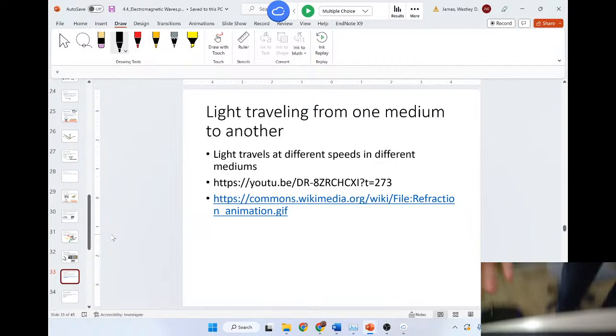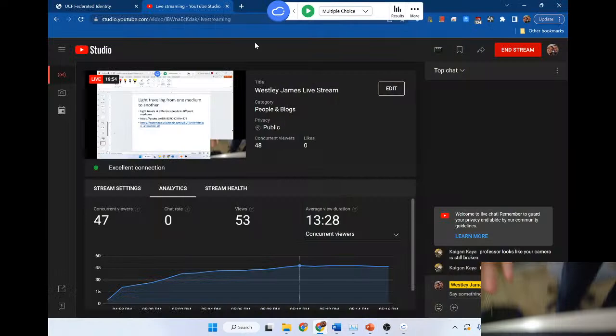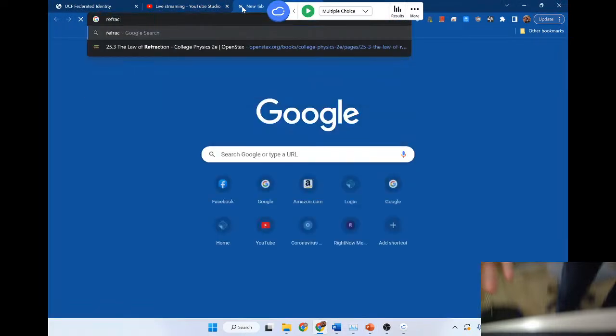Reflection is easy. Light bounces at the same angle it hits with, no problem. Refraction, light bending. This is what explains why when you look into water, you've all seen the pencil that looks bent in a cup of water. You've probably seen that at some point. If not, through the power of Google, we'll pull up a million pictures of it.